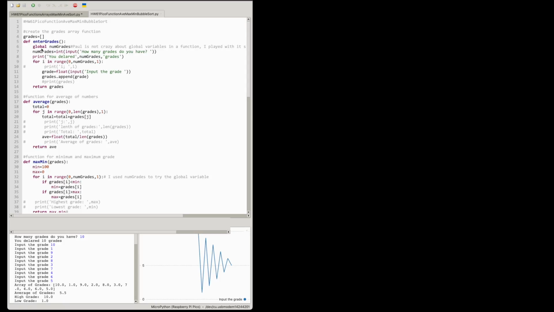I was kind of trying both. So he said you could do global variables, but then he got rid of that, and he said you could do return grades. I'm doing both.